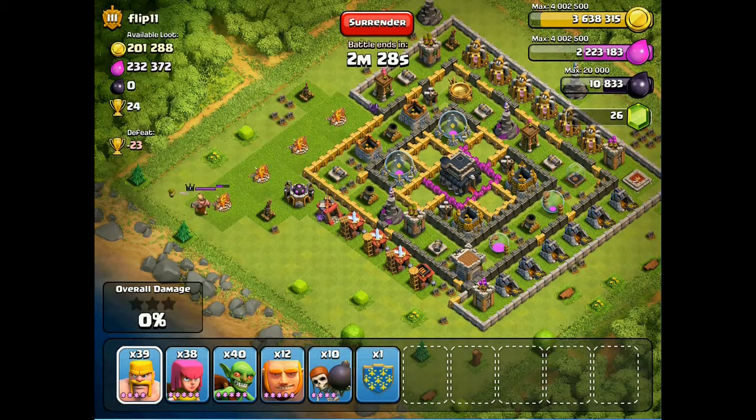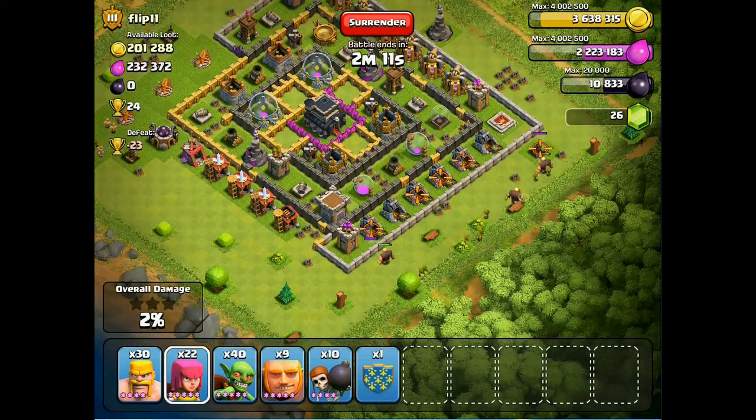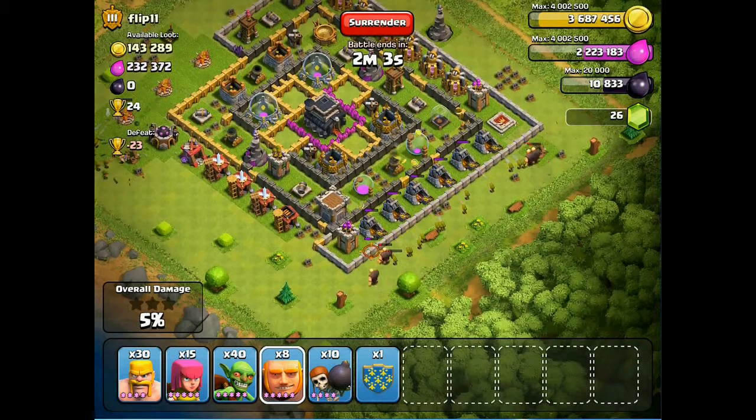His Teslas are really, really easy to know where they are. I'm going to use my troops on him on the Burger King. 10 barbarians and 10 archers to kill this Burger King, and then I'm going to drop 3 giants and then a lot of archers on those gold mines. Tasty, tasty gold, which all of the gold is over there. I guessed correctly.